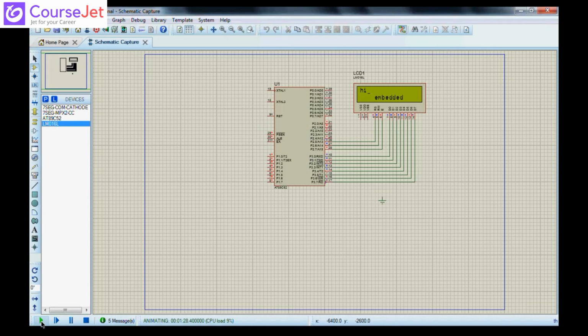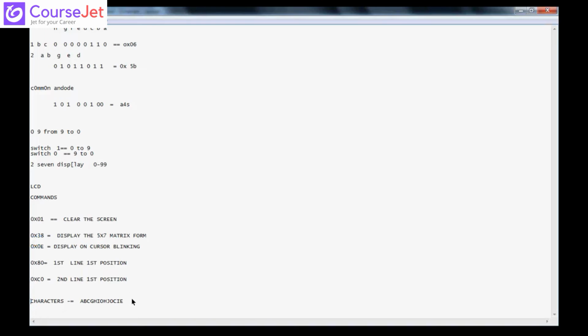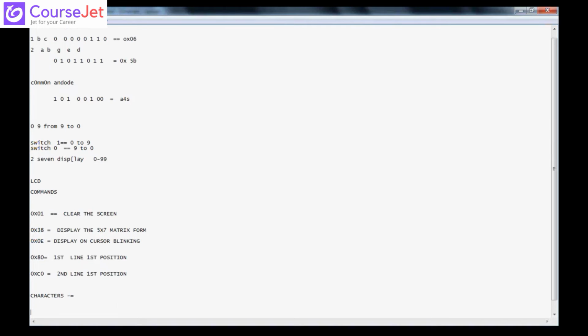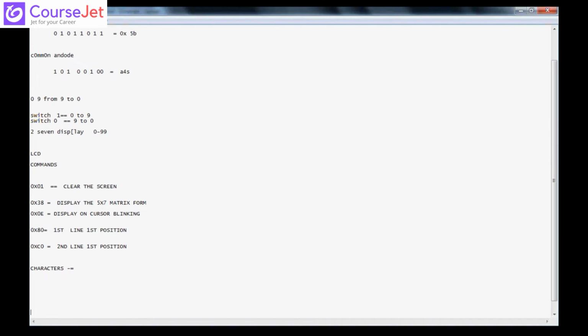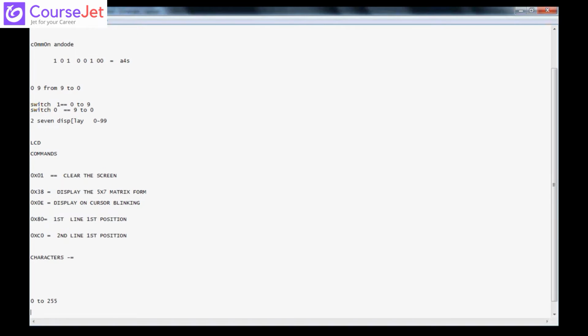Now I would like you to write or display something on your LCD. I'll give you a list anyway. Yesterday's list also I will have to give you. But simply display 0 to 255 on the LCD. And then you use switches.